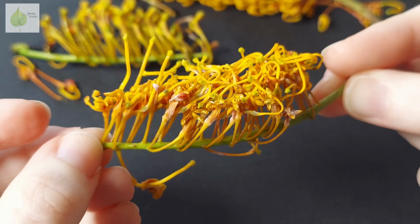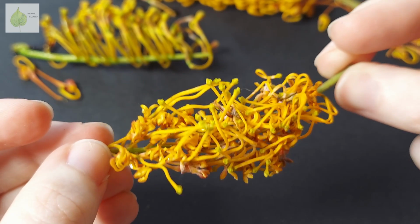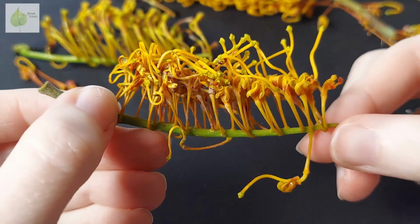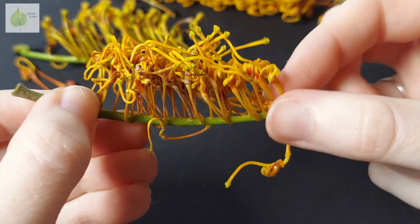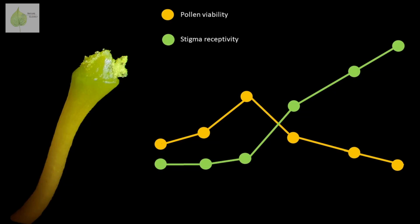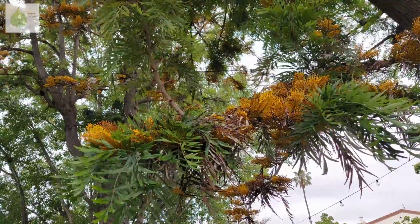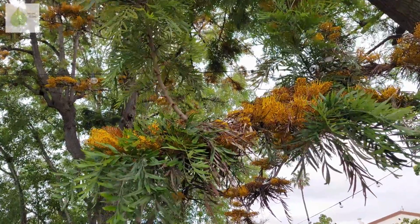During the time when the stigma is receptive, its papillae protrude, rising above the surface, ready to receive pollen grains from different plants. At that point, the self-pollen is largely removed by pollinators or mostly not viable. So the maturity period between male and female parts is separated in time, preventing self-pollination and encouraging cross-pollination. Does it mean that it's impossible for the flowers to self-pollinate? No. But the previously mentioned mechanisms, along with the self-incompatibility, seem to work pretty well.